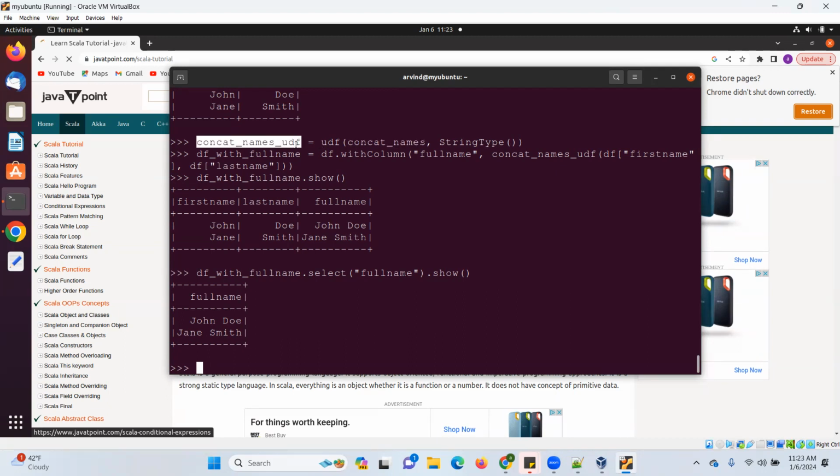So after that, I will use this one, not this one. What I mean is, on concat names, can we use these functions as UDF and string type to return as string type? It's returning a string type only, right? So what you are saying, you want to pass not the data frame value. Do we have to create concat names UDF once more? We can use the function on withColumn, right?